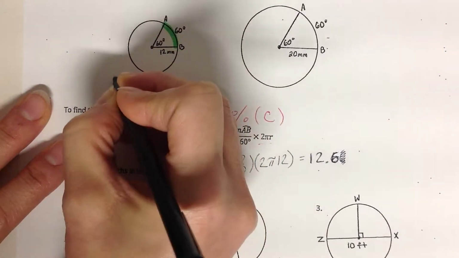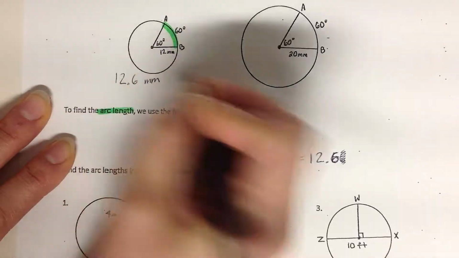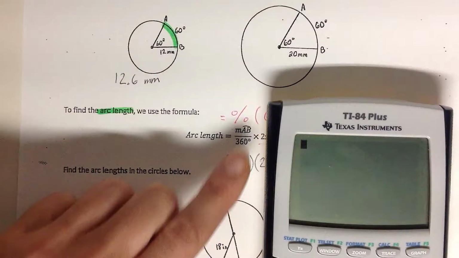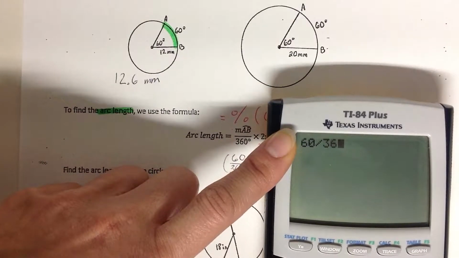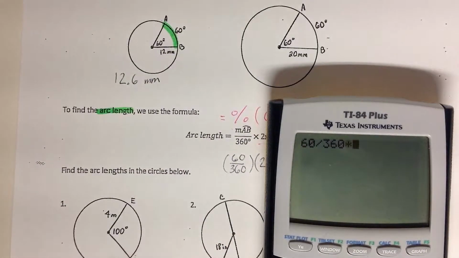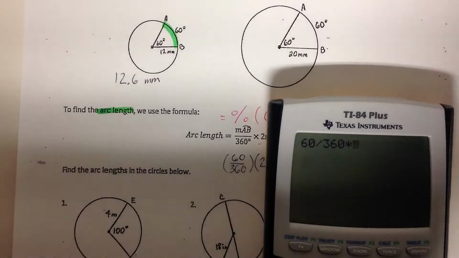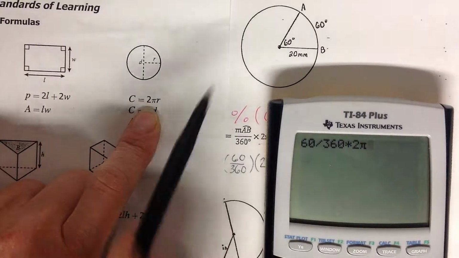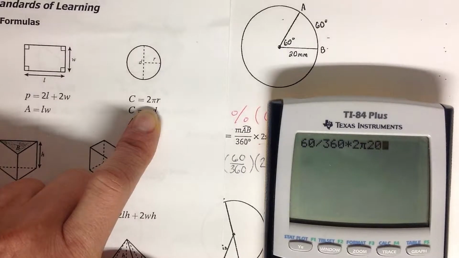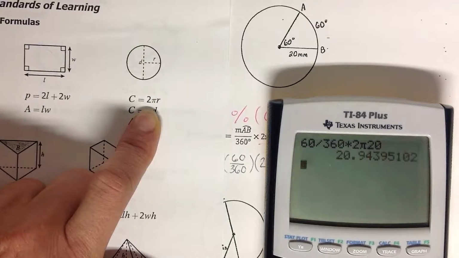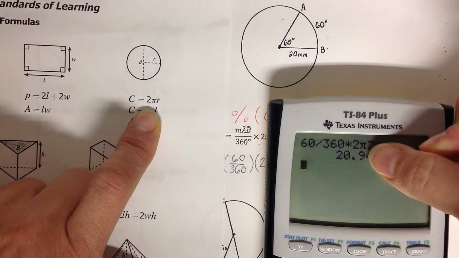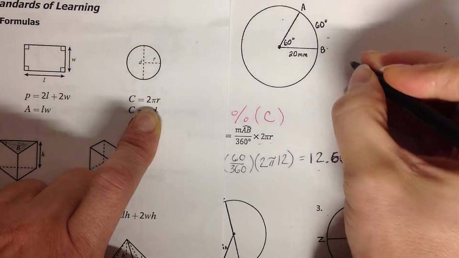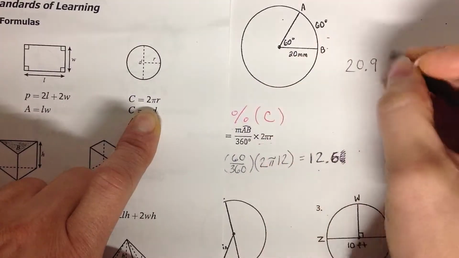So over here, remember, I'm using a ruler to measure this, so this is still in millimeters. The only difference over here is now it's 60 out of 360. That's my percent, and I'm going to multiply that times the circumference formula, 2 pi r. I look over here, 2 pi, and the radius this time is 20. If I don't hit times, the calculator knows that I'm doing multiplication. Yep, it got bigger. Now when I go to the tenth place, I stop here. The next digit is a 4, so it stays 20.9. I round down, and this is in millimeters.